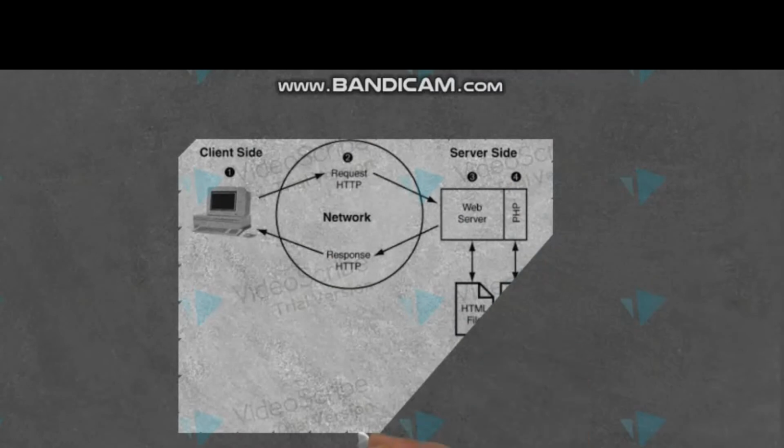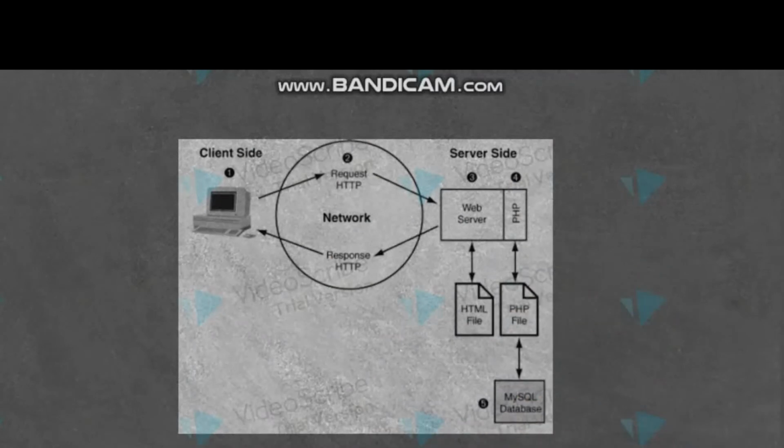PHP client and server side communication. The client side always sends the request to a server through the internet. Then the server side responds with the message through the internet. So there are three limitations in PHP. The first limitation is that client and server machines must be connected to the internet, that is, network online. So it is the first limitation.